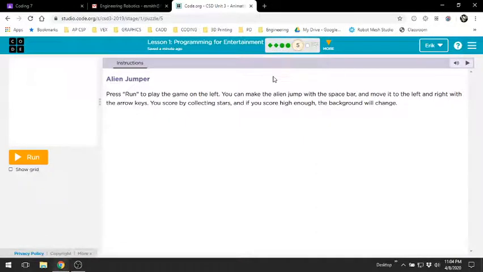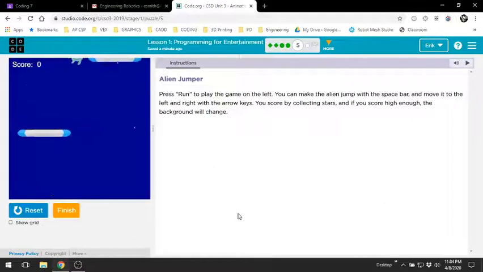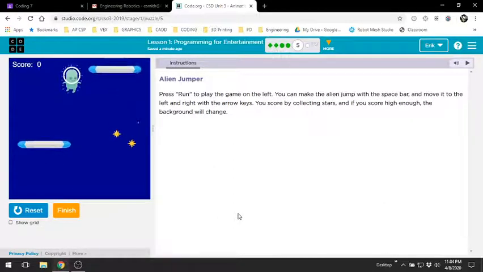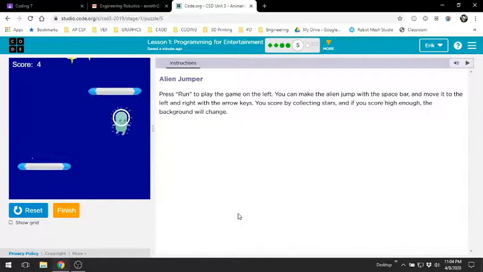For lesson 1, activity 5, it's showing us how we can make a game. So we're going to press Run to play the game on the left. You can make the alien jump with the space bar and move it to the left and right with the arrow keys. You score by collecting stars, and if you score high enough, the background will change. To show you how it works, we hit Run, we have the arrow keys, we have the space bar, it flies around, and you want to collect as many of these stars as you can.